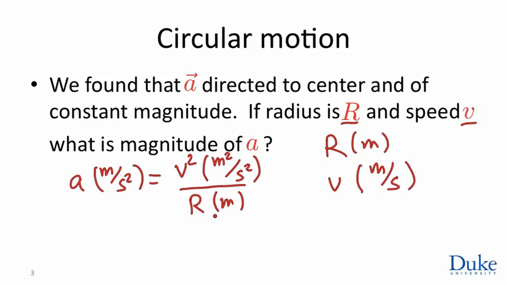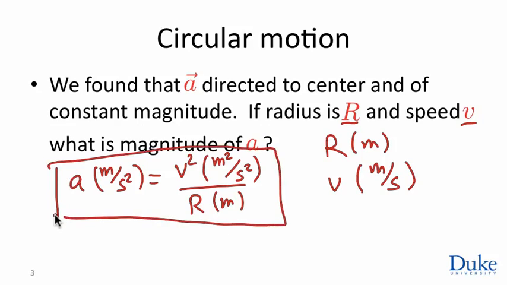You can do the calculation. It takes a little bit of effort, but we're not going to do it. The answer is that we got the right answer, the precise, correct expression, using just this dimensional analysis. So the acceleration towards the center of a circle is given by v squared over r. It has the fancy name centripetal acceleration because it is towards the center. And this will show up often in what comes next.